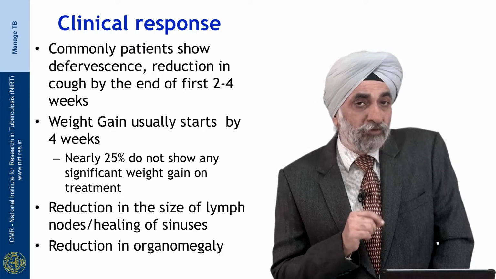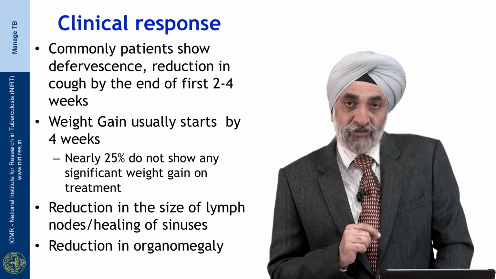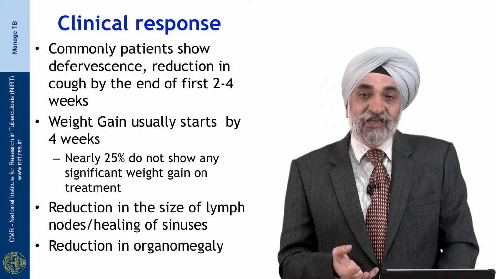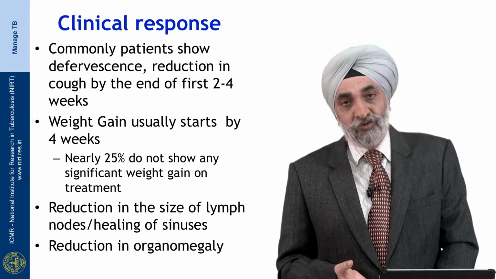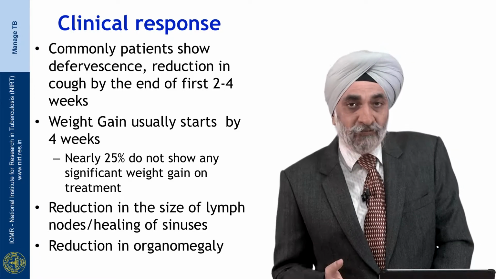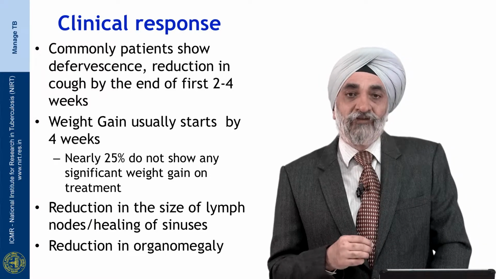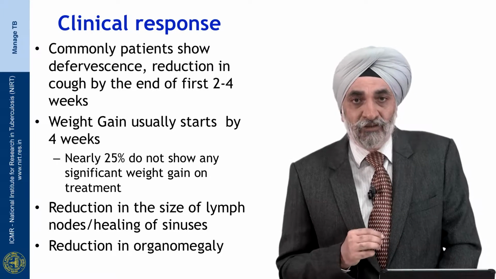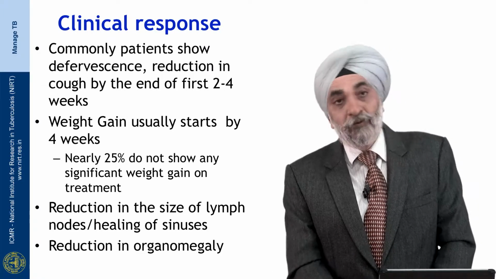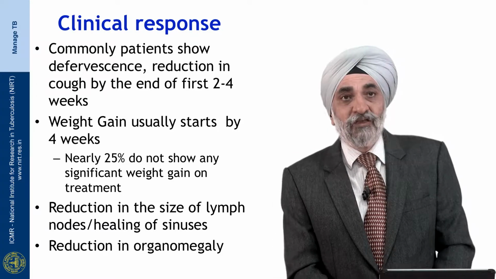What is equally important to remember is not all children will show you an increase in weight, because it is basically recovery of the loss of weight. If a person did not have severe constitutional symptoms, has not had a loss of weight, they will not show you a weight increase despite having a good response to therapy. So, this caveat should be remembered when you are looking at it. There would be reduction in organomegaly which may be seen, reduction in the lymph node size which may be seen.